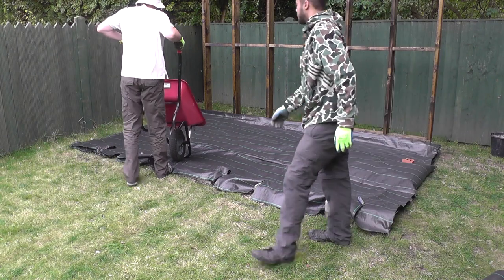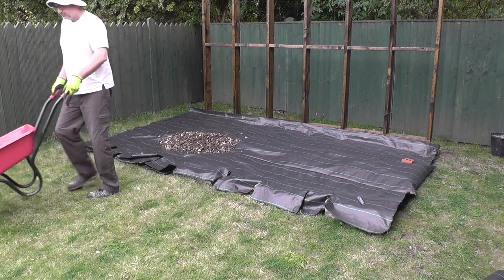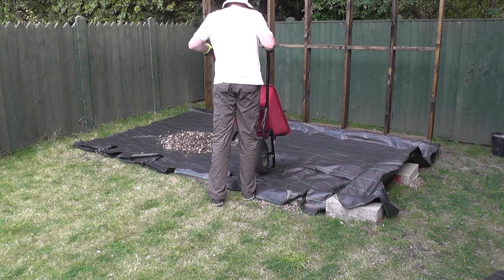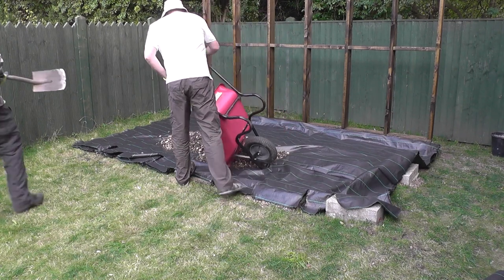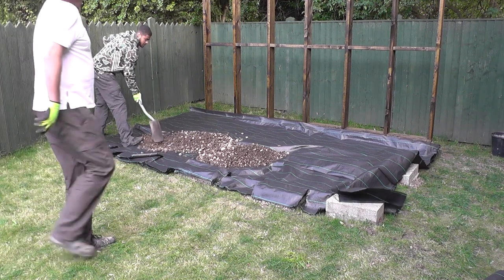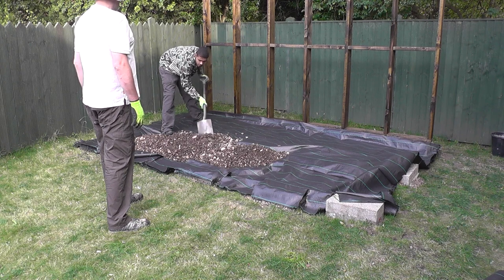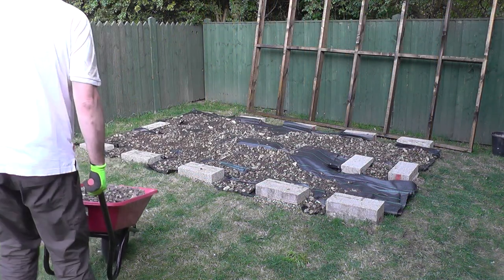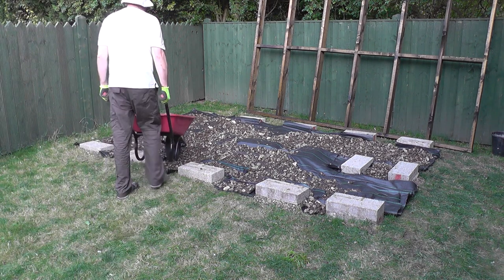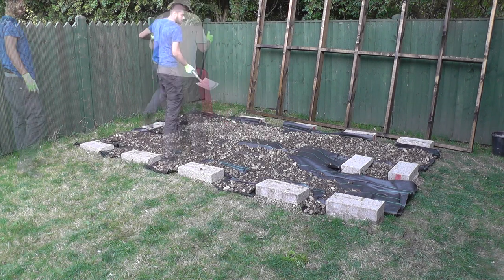Right, so the next stage was to put a load of pebbles on the weed barrier, and this was actually very useful because I had about two or three wheelie bins full of pebbles which I removed from another property. It does cost to get rid of these if you want to recycle them or take them to a local tip. So this was an absolutely wonderful opportunity to get rid of them. Basically, myself and my son just stuck them in the trailer and transported them from one property to another.